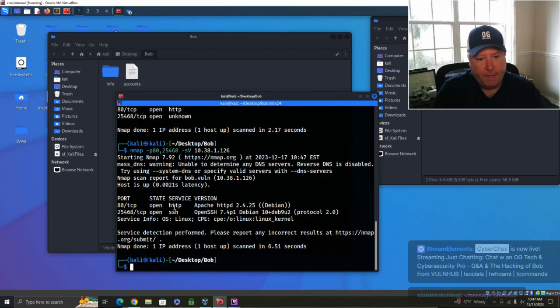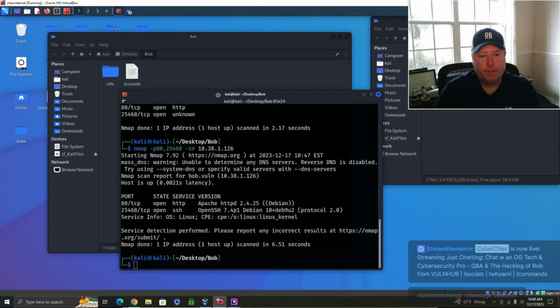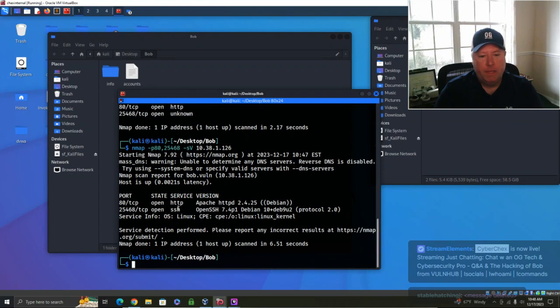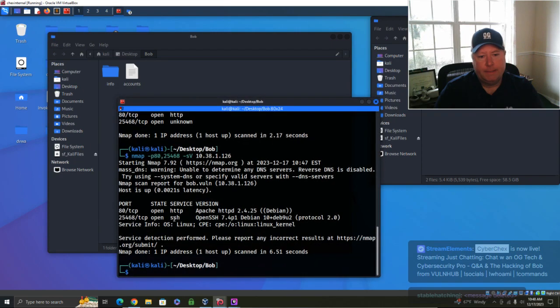So you'll see that SSH is running, which is typically just a remote connection terminal. Can't really do much hacking against SSH, unless it's a really old machine. Typically, OpenSSH is pretty secure and updated pretty frequently, because the majority of Linux and cloud machines use that day to day. So they're pretty tight on the security on that port. But there's a whole lot of things that we can look at from port 80.